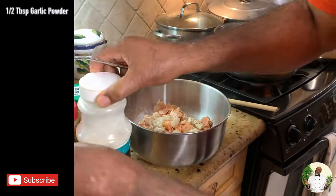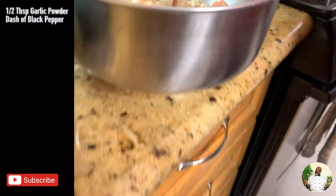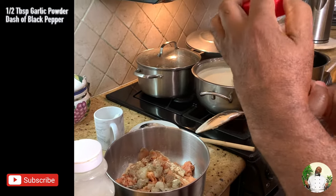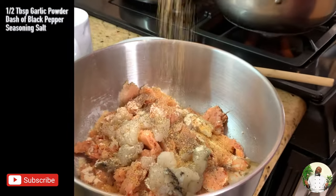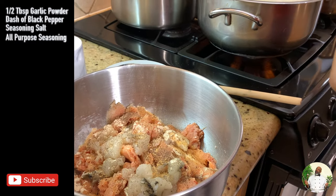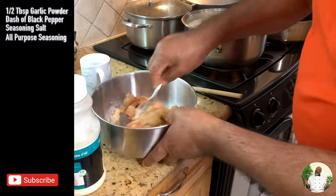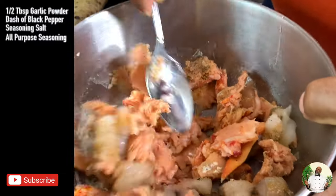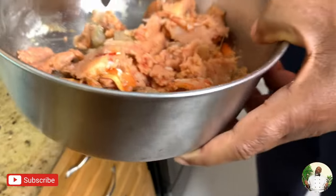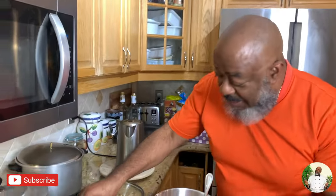And they say you lightly season these things, right? Yeah. Not too crazy. A dash of black pepper. A little seasoning salt, not too much. A dash. Okay. All purpose. Okay. Stir it up. So what I'm gonna do, I'm gonna cook the fresh ones, because these are already cooked. Oh, that's why they look like that. Yeah, these are already cooked. So okay, I'm gonna take out the fresh ones.